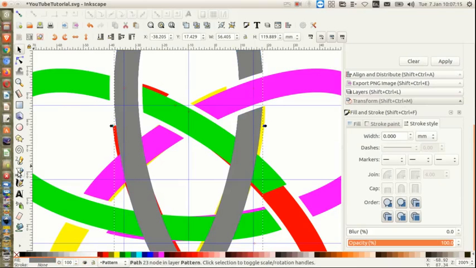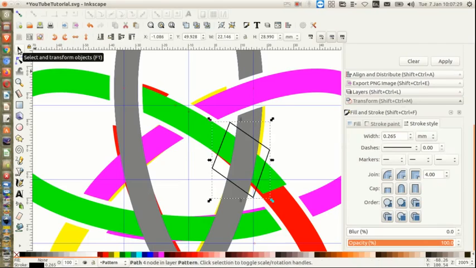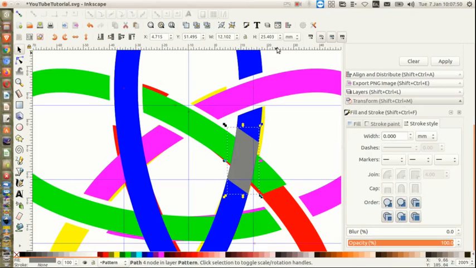Select the Bezier tool, and get the Select tool. Select one of the underlying paths, which in this case is green. Oh, sorry, no, I'm getting ahead of myself. I need to select the grey one to do the intersection, so that's Control Shift and asterisk to produce an intersecting patch. Give that a stroke.